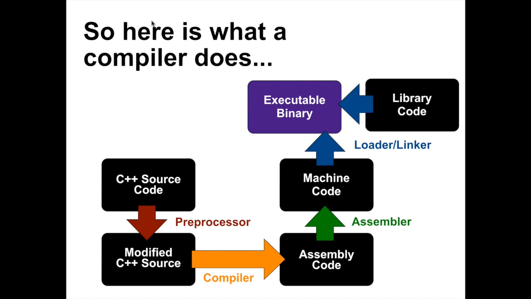So here is sort of what our general idea of a compiler does. We take some sort of source code, something that you've written in a higher level English syntax-like language, like C++. It goes through a preprocessor, which you don't have to worry about, that will sort of modify the code and do some stuff to kind of make it easier for you to write. Then that compiler will convert that source code into assembly. An assembler will then convert that into machine code, and then a loader and linker will grab library code, stuff you refer to in your program but didn't actually write, and put that all together to create an executable binary.